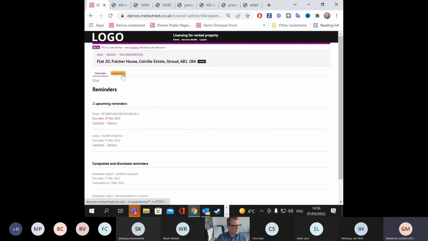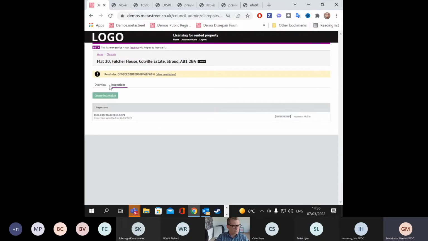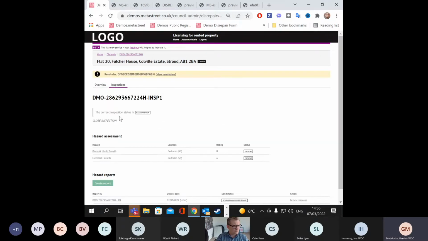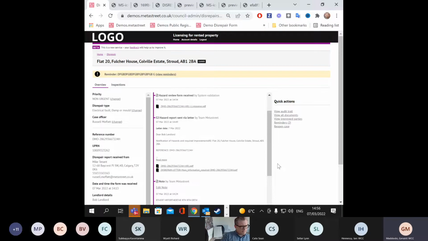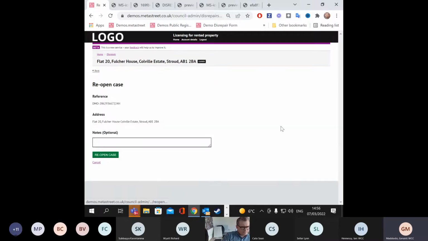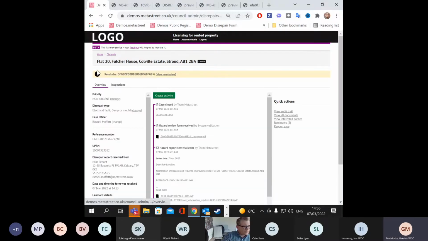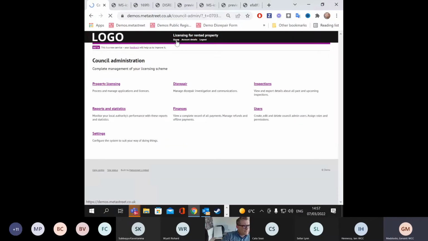Russell, can I just ask one with regards to reporting, which is obviously a key thing. So things like number of Cat 1s, Cat 2s removed, number of statutory notices served. Is that sort of functionality either part built in or will be built in? And my second question is whether the payment integration works on the disrepair module if we want to raise an enforcement charge.